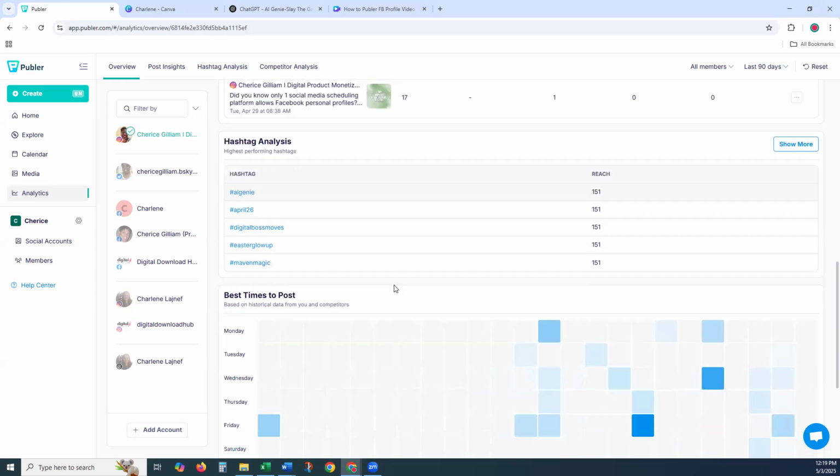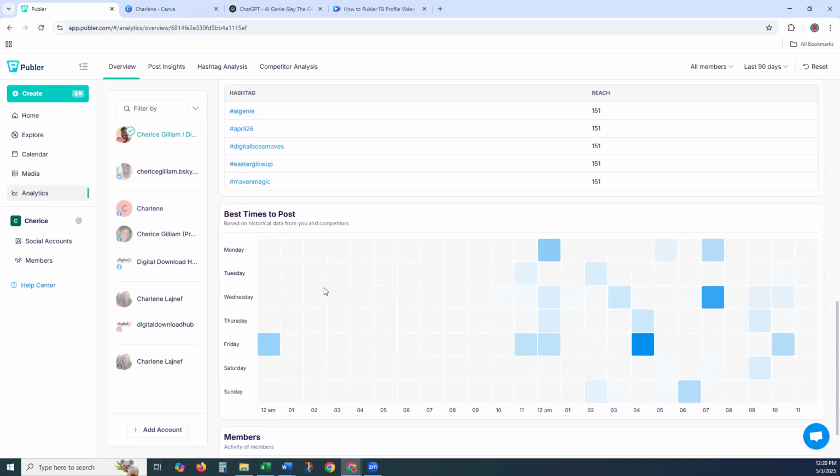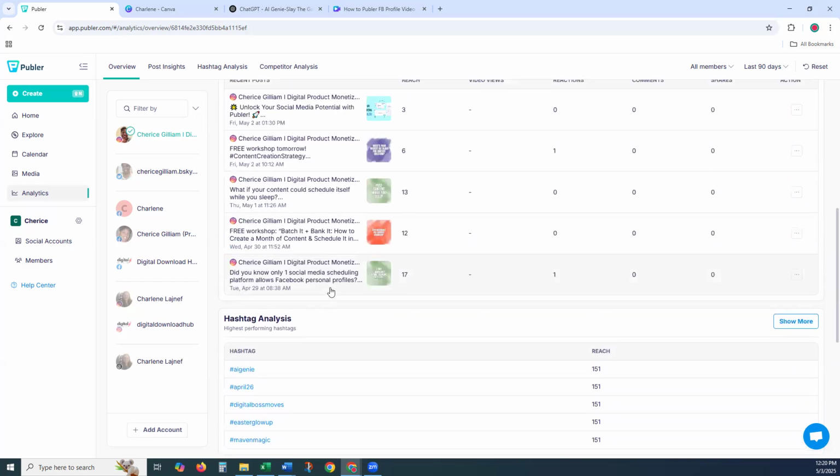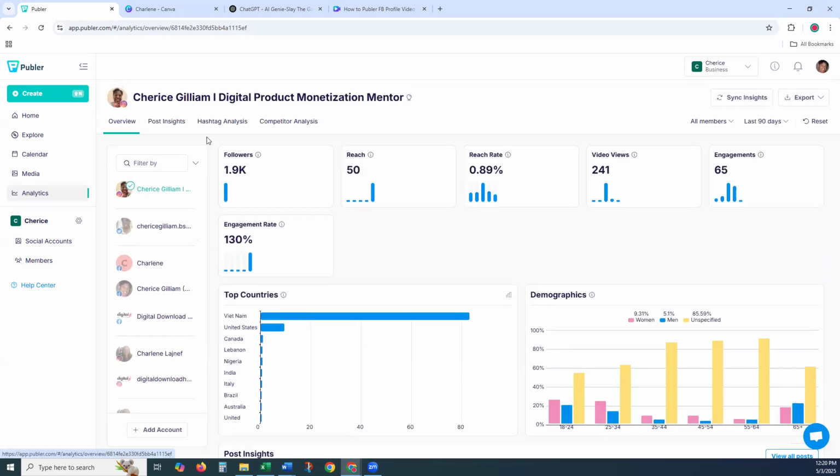It goes even deeper and tells you, based on your historical data, what are the best times that you should post when your demographics are looking at your actual posts. So again, it gets very deep. There's lots of analytics, and this again was just the first tab on overview. You could go deeper into the post insights.